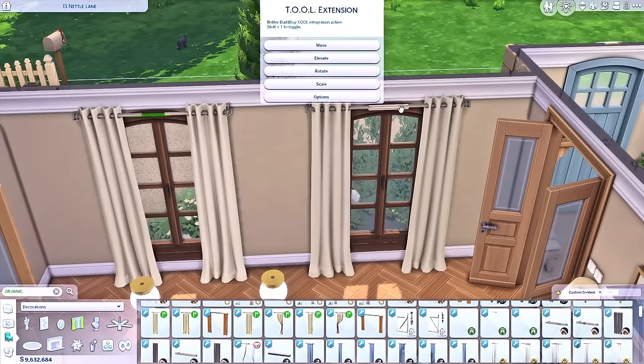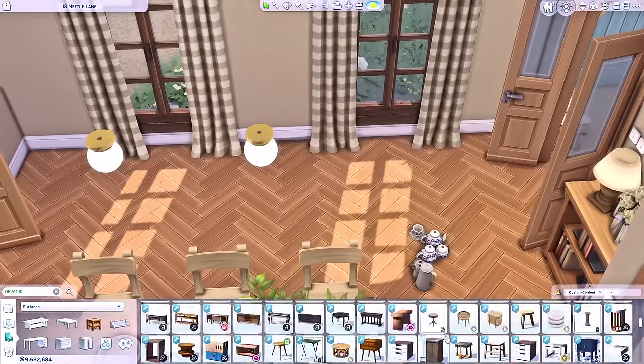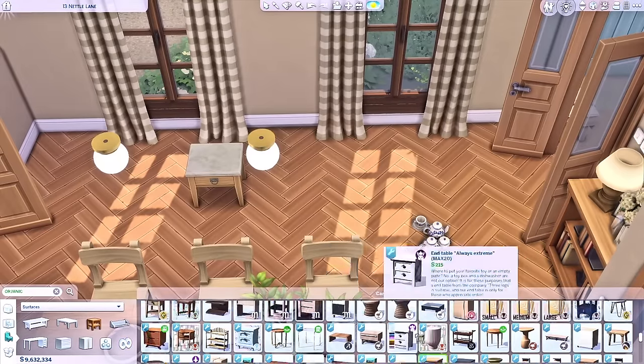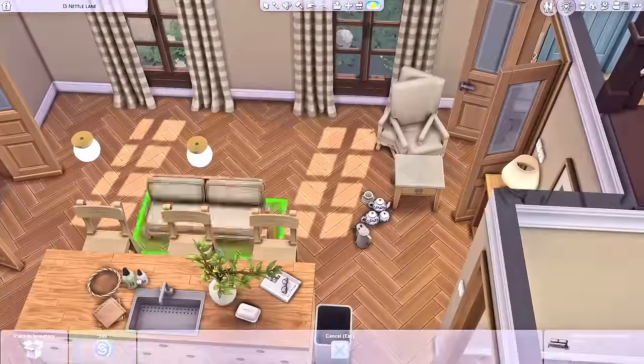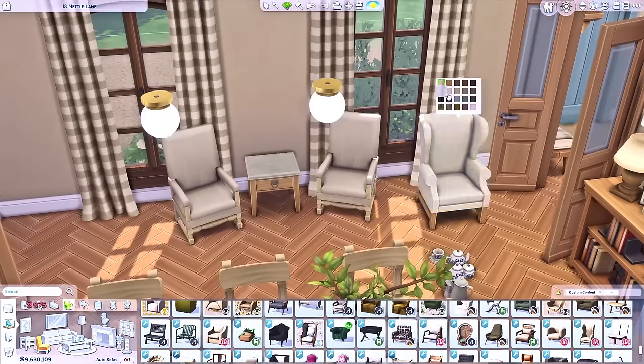But sometimes the paid DLC stuff does creep in, but it might be in small little increments. So say, for example, I might have used the Cottage Living expansion pack, and I might have written that in the description box, but it might literally just be the case that I've used one item, which would be the fridge. When it comes to downloading it, if you don't have that expansion pack, it's literally just one item, and you can just replace it with something else.